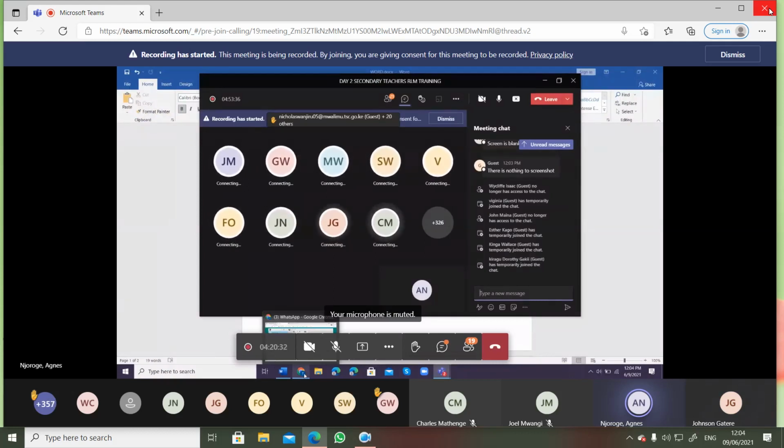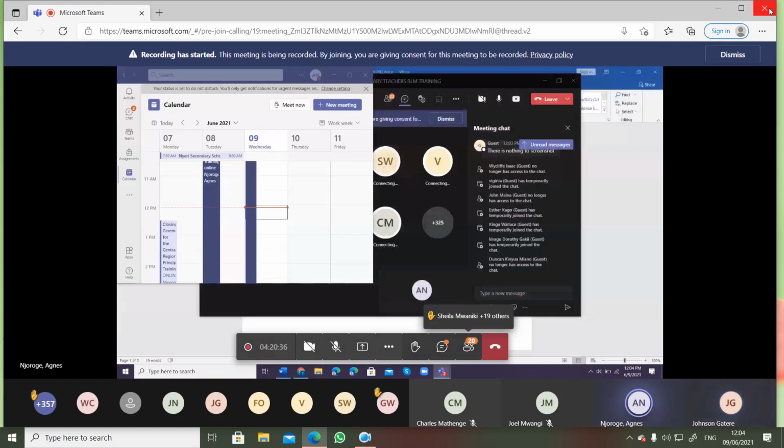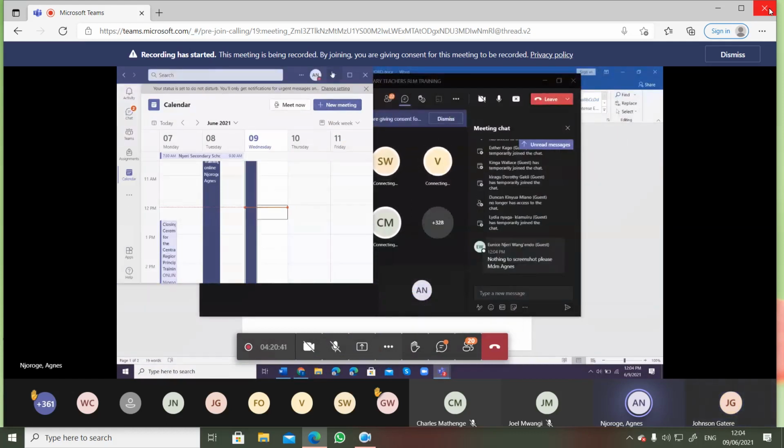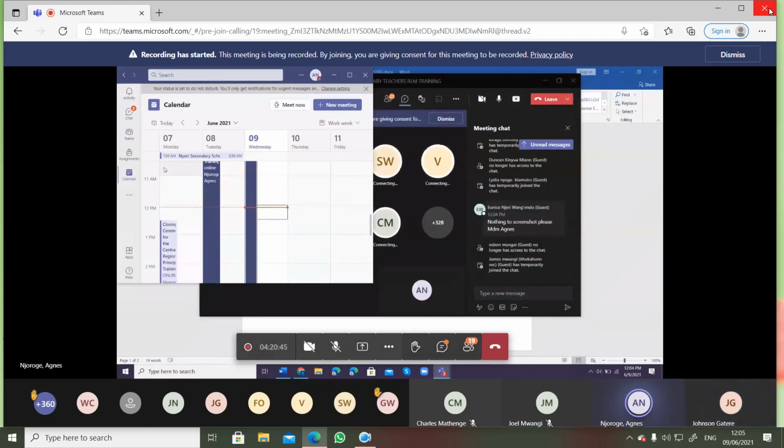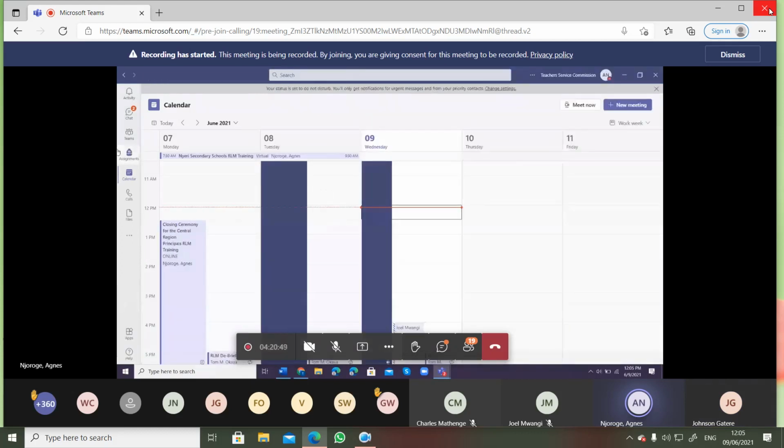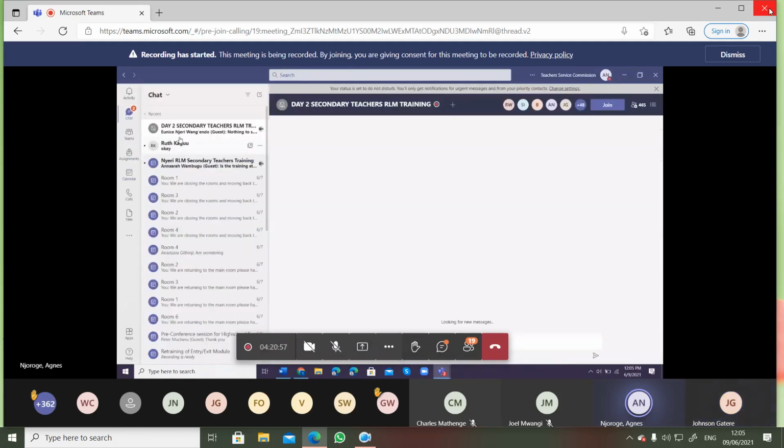And for those who are saying they are not able to access chat, let me show you something you can do. When you go to your Teams on office.com, you will see something like this. The first one is activity and the second one is chat. If you click on chat, you can look for this meeting.